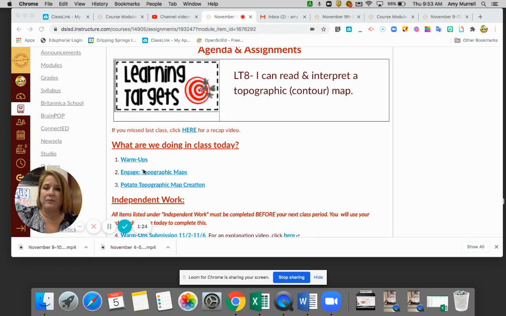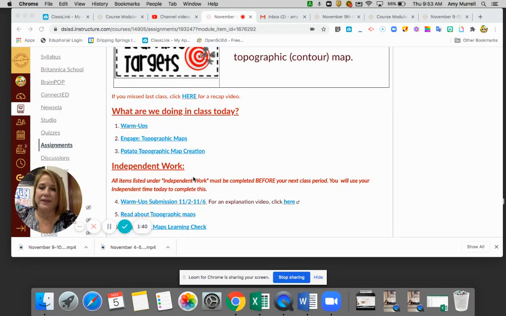We then watched a really cool video of a sand table with a cool camera on it, a Kinect system, kinetic sand that modeled topographic maps and how to make one. We then, in class, tried to do it with a potato, but there wasn't enough of a differential between the layers. So we ended up using the blue topographic models that we had in class. But if you were at home and don't have access to those blue models, you could absolutely use a potato.